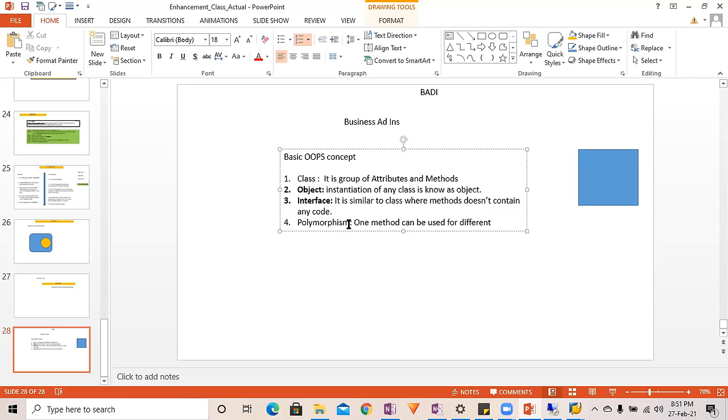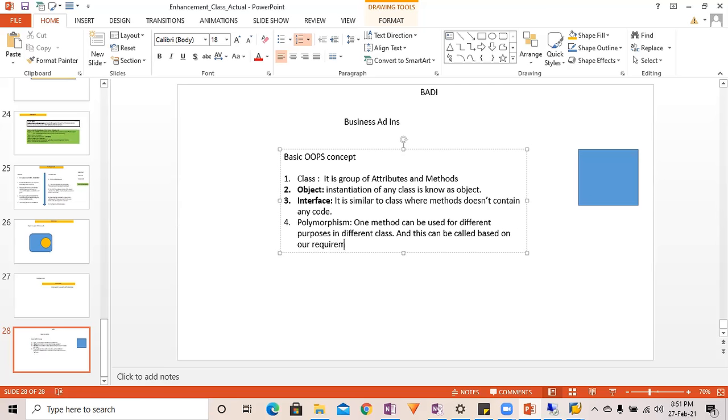So in polymorphism, one method can be used for different purposes in different classes, and this can be called based on our requirement.